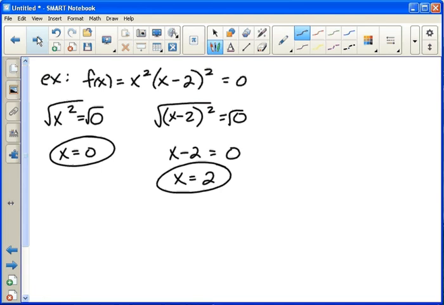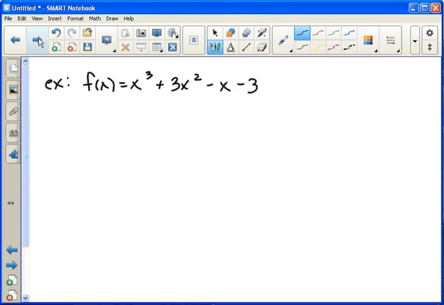Okay, now that's what we do if they're already factored for us, or if it's a quadratic and you know how to factor it, you can factor it on your own and then do this same process like we've done before. But I wanted to look at what to do if you have one like this that you may not know how to factor. Now just so you know, this actually can be factored, but we're not going to worry about that right now. I just want to show you how you can do it with a calculator if you're unable to factor it.